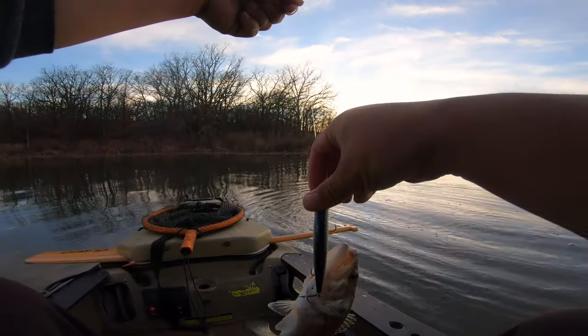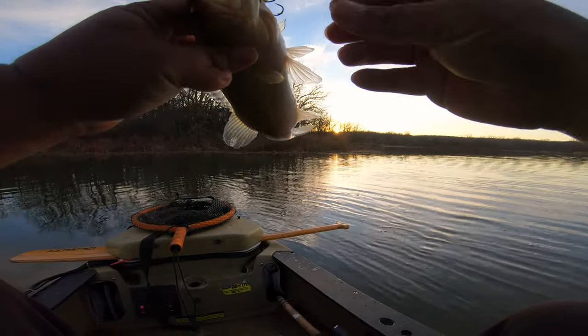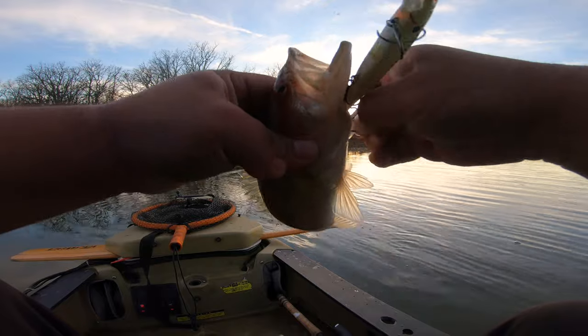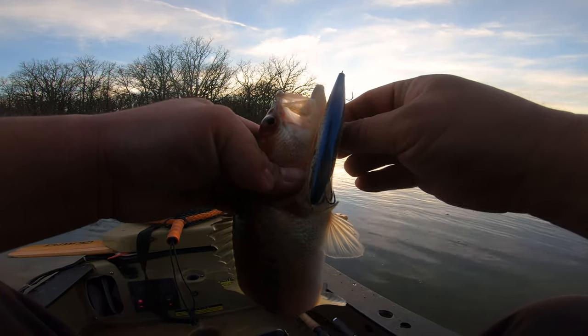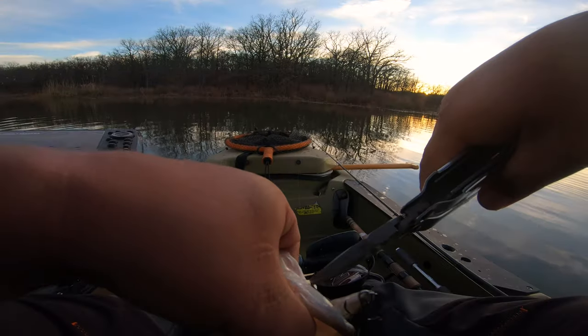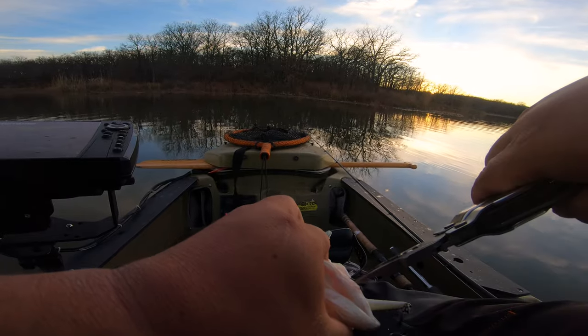That's a bass, but pretty small though. Pretty sure that's the ones I saw on side imaging. So that is pretty cool. There we go.